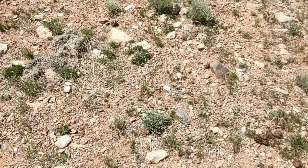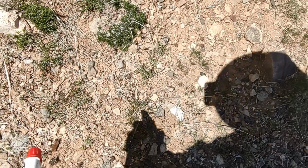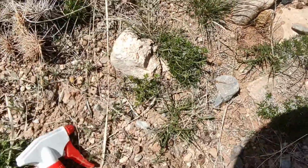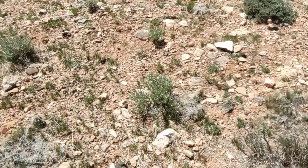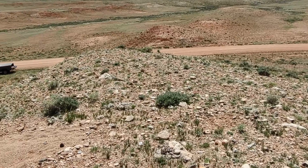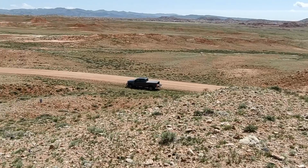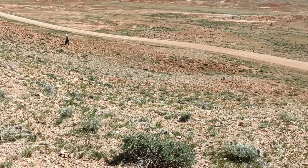Yeah, not that much of interest up here on top. Well, I say that, and then, a little bit of agate. What's this? Oh, just a tiny little shard. All right, let me look. Might also go across the road and look at those hills over there. Since I think I was finding more halfway decent looking Lysite agate lower down, maybe those lower hills on the other side of the road are going to be a better spot to look. There's my wife. Okay. Good. All right. Let me keep hunting.